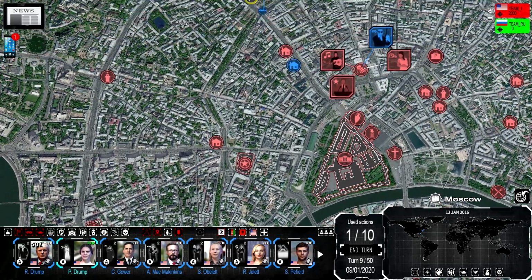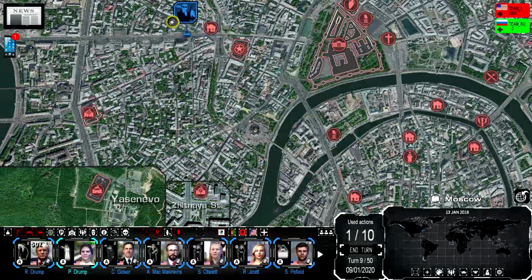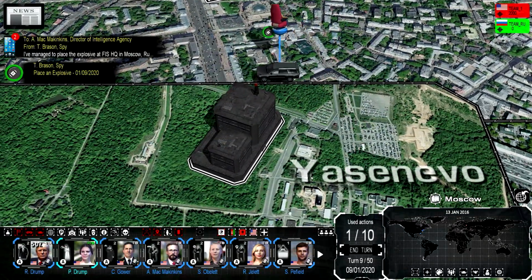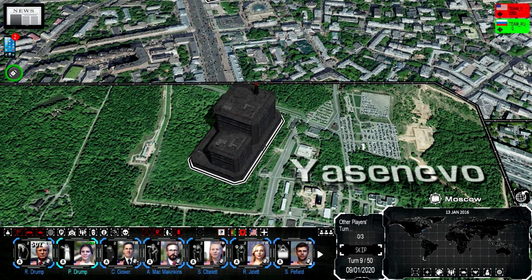So now that the orders are in, we should see, here he is, our driver. He's going to slowly work his way down to our little target there, and we will watch him do his thing and maybe get a little surprise. Wait for it. Wait for it.